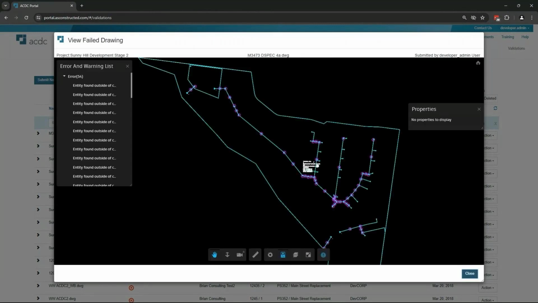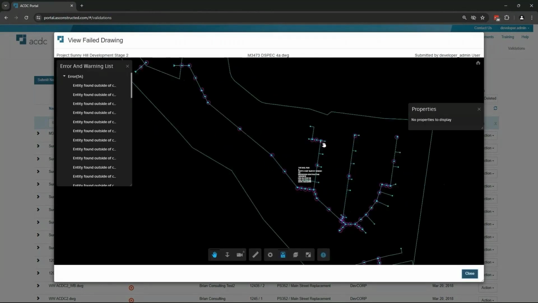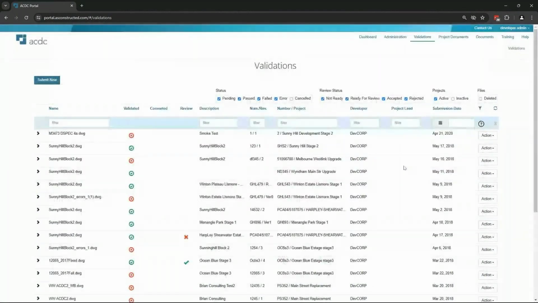There we go, so there's the drawing. So they can also do the conversion, and there's no separate payment. Once a drawing has been converted, it's there to be able to view going into the future. So it is for the developers as well as the asset owners.